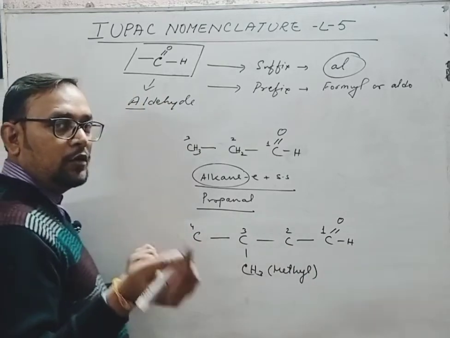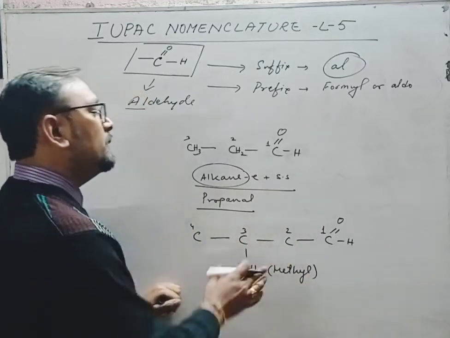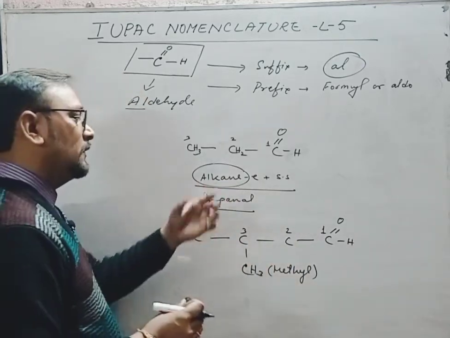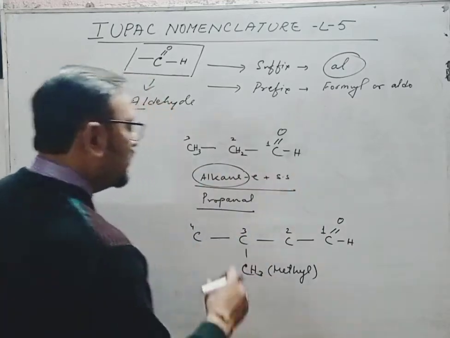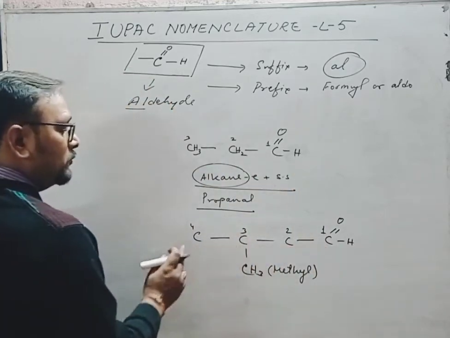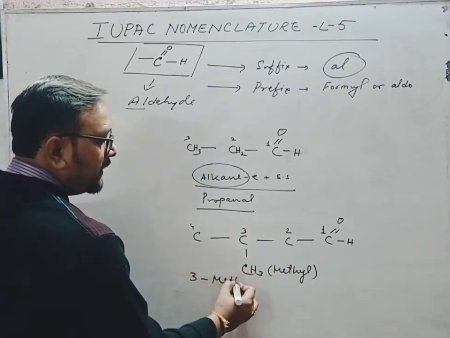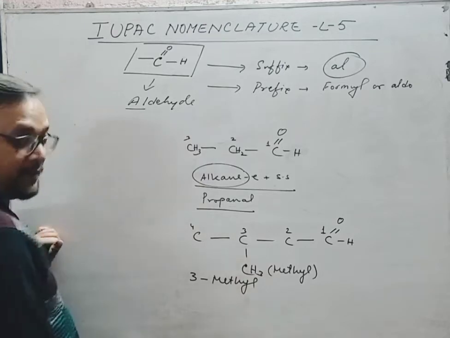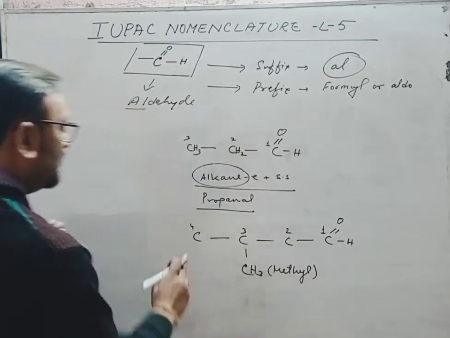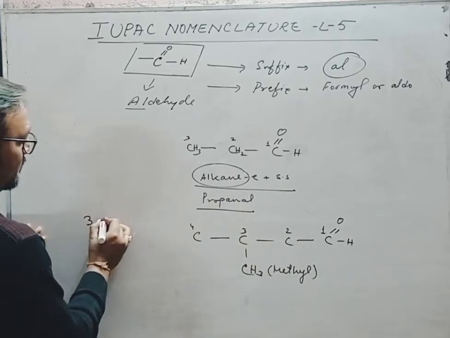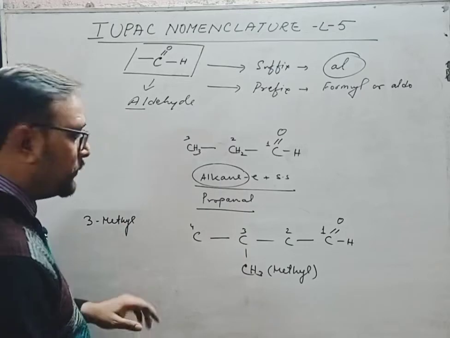As per the rule, we write the name of the substituent, then the primary prefix, primary suffix, then the secondary suffix. So meth, eth, prop, but. So 3-methyl. You have to write 3-methyl. I am writing 3-methyl on this side. In the third position you can see a methyl group is there.